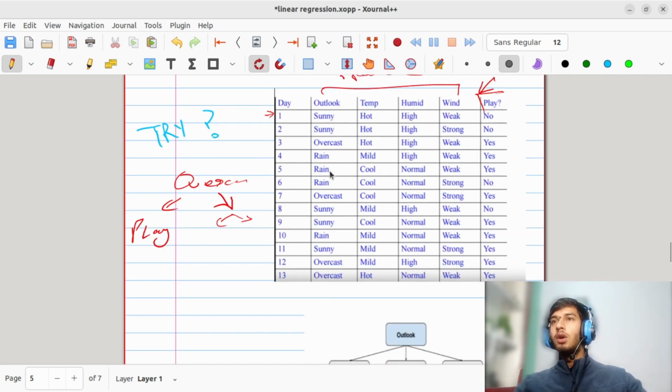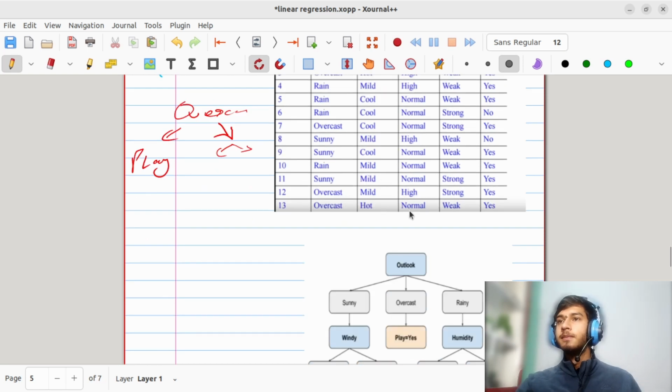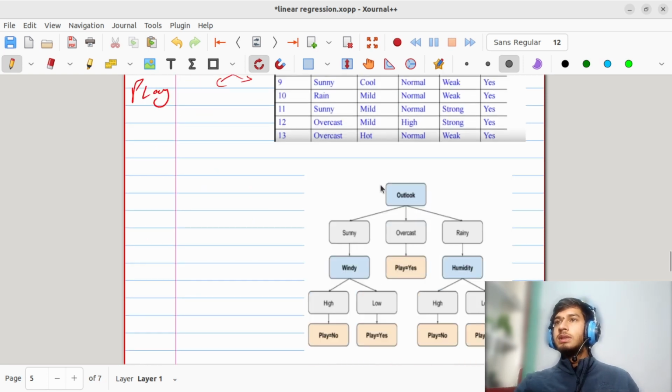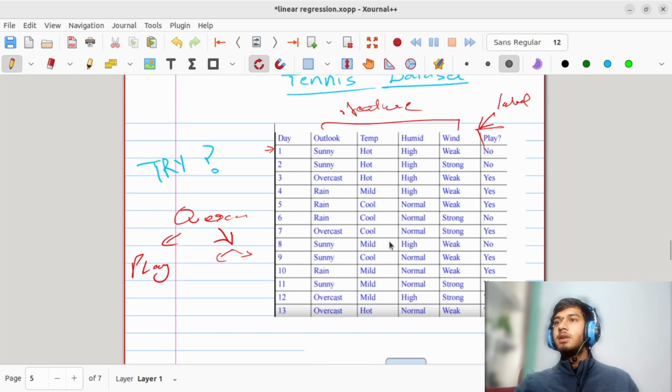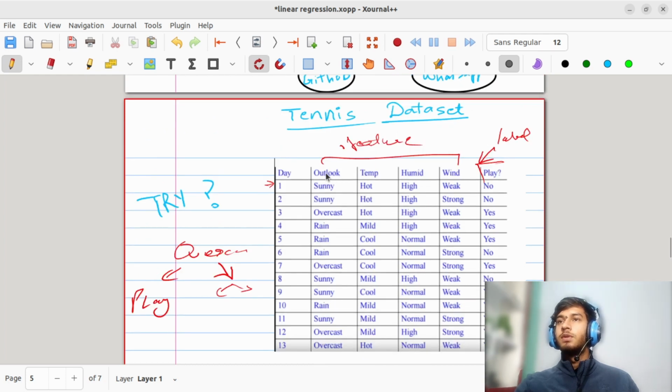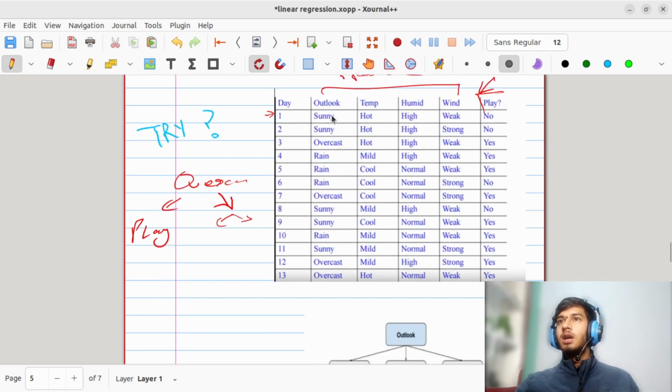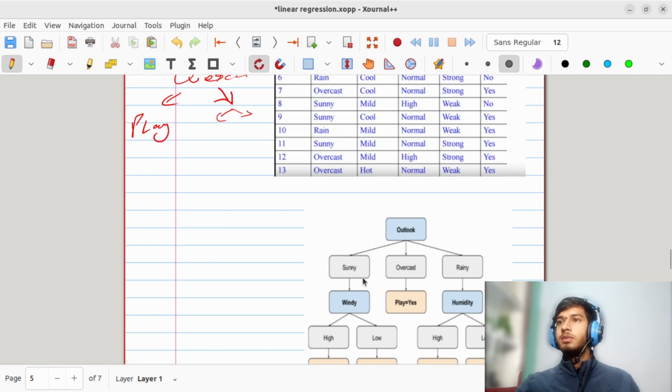So now let's look at how your tree looks. We will start by looking at outlook. If the outlook value is overcast, it will directly say yes, you can play.